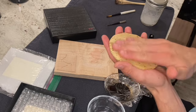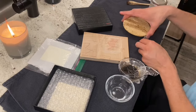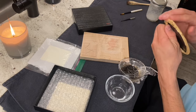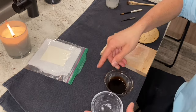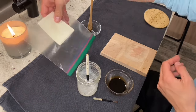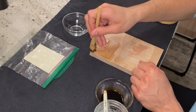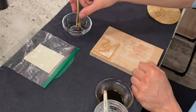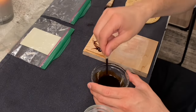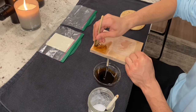Next, I got all set up like I normally would for printing, treating this like a real print run to compare it to what would happen with my normal watercolor pigments. Here's something I like to do when I set up: putting some camellia oil on the back of my barren. That oil helps keep the bamboo sheath on the barren healthy, makes it last longer, keeps it pliable and malleable, and reduces friction when you're rubbing the back of the paper. I also moistened my paper for these trials. Here's me getting the block wet before printing — it's important to prepare the block by soaking it in water for a few minutes, then saturating it with pigment and letting it absorb everything a little bit to get it ready.